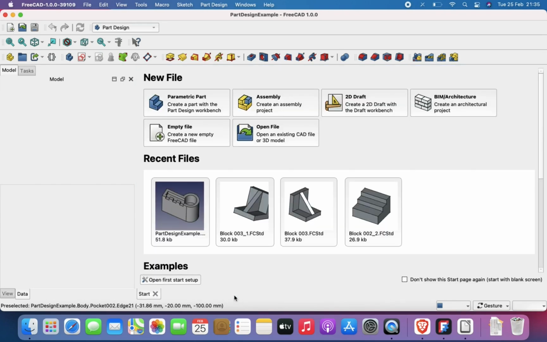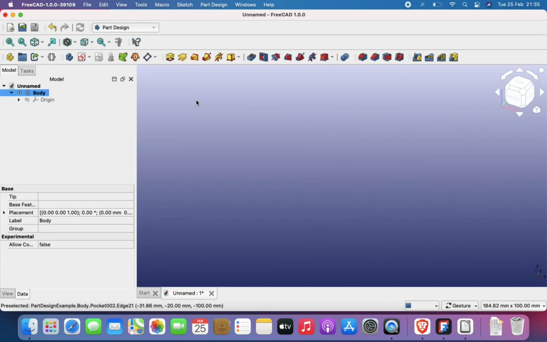So I will start a completely new document, and I know that you are not used to these tools. I'm assuming that you are a complete beginner, so you may not exactly follow me through as I do these things, but I want you to understand the workflow that I'm using. Usually, I told you about the workbenches in the last video. FreeCAD workbenches are an accumulation of tools. They are tools grouped together to form a whole.